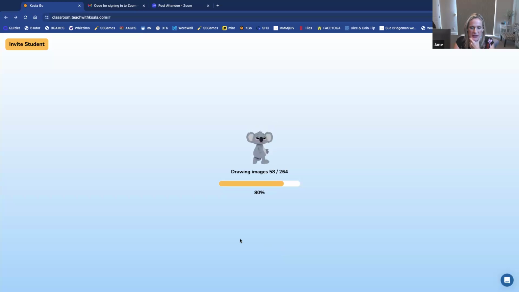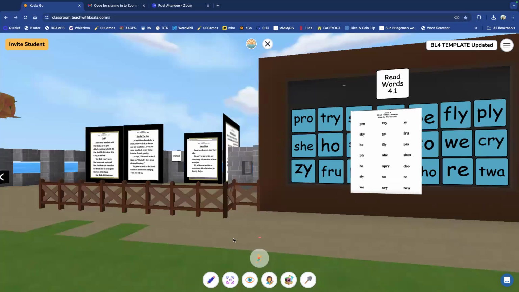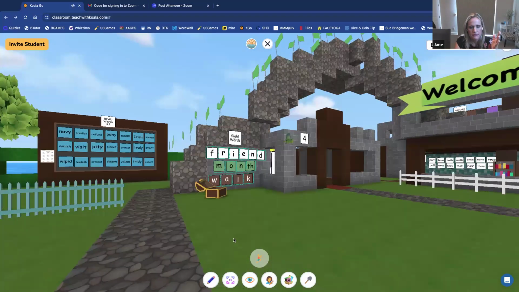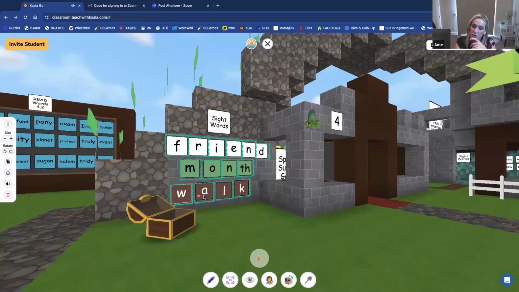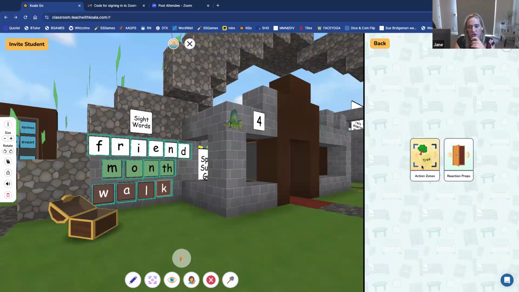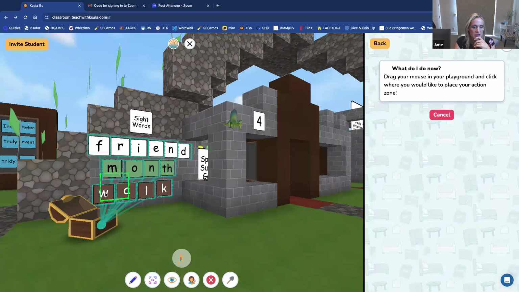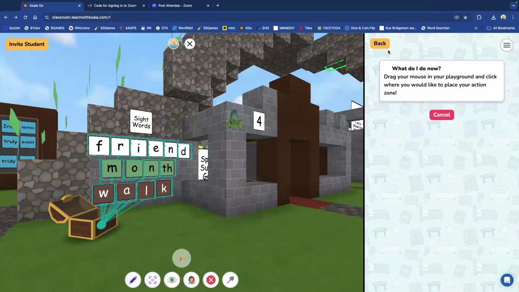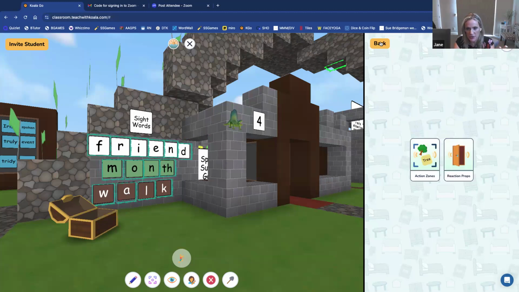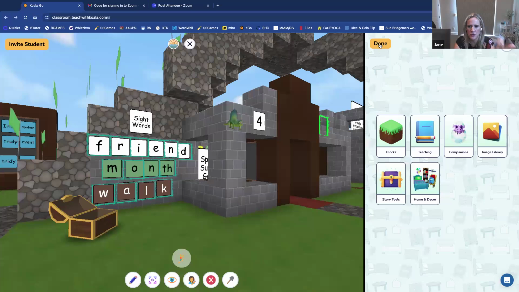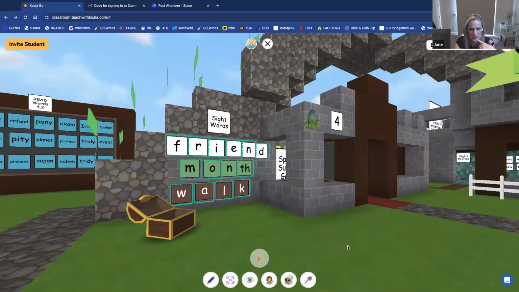Okay. So I just created sticky notes, and this might be something you want to watch in one of the basic Koala seminars. I just create sticky notes with their letters. And then I create story tools, and then you create action zones where you place it. So that would be probably something you'd have to learn. I don't have time really to go through the steps of creating action zones here for our purposes, but I just create action zones using sticky notes, and that might be something you'd want to look at with one of the basic seminars. Is there a video for that, Xavier?